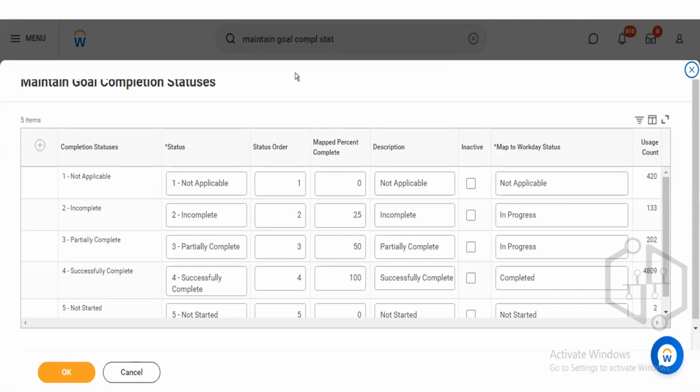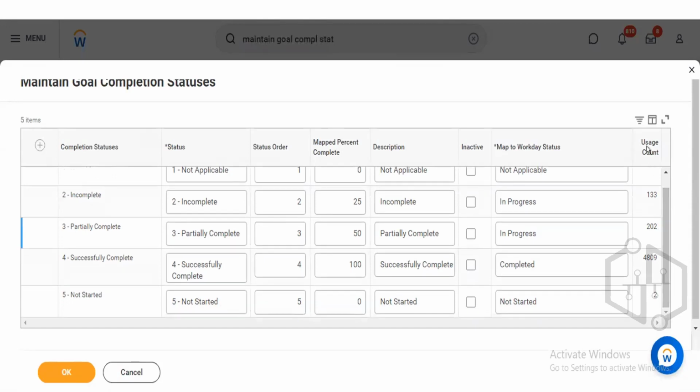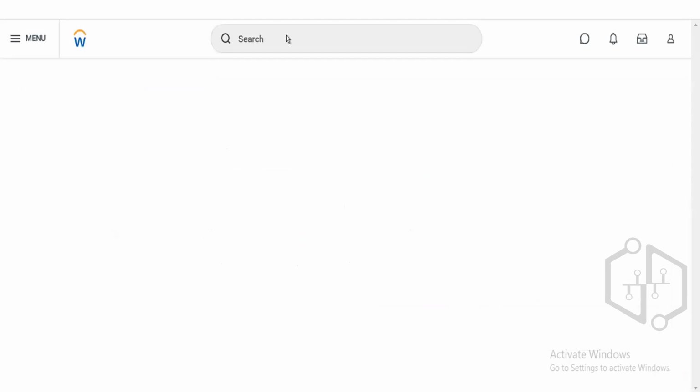In the last session I explained how to create the various completion statuses. Usually this is something we have to configure at the initial stage. You can see the various statuses that are in use, so this is mainly how we create them.